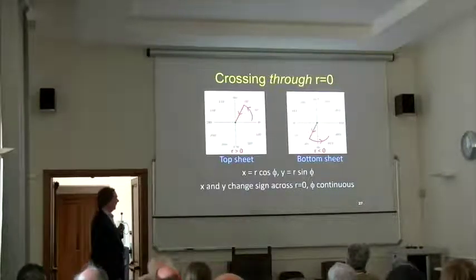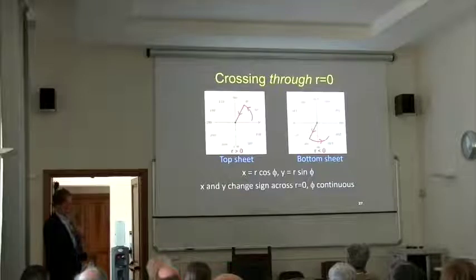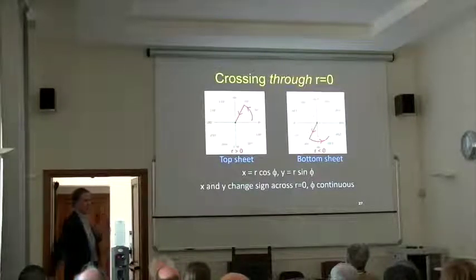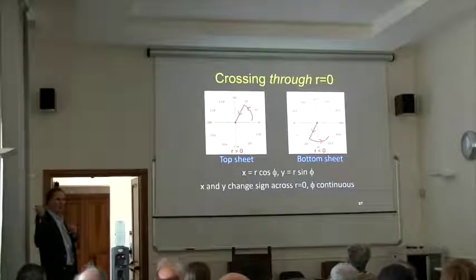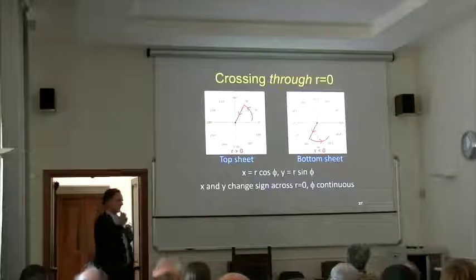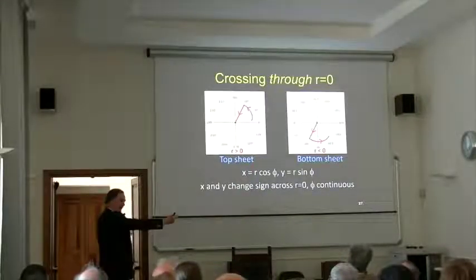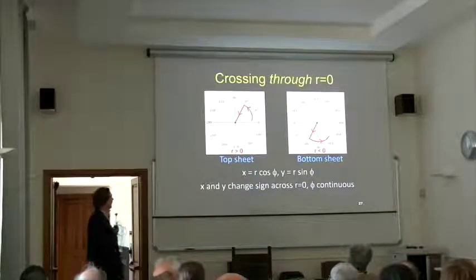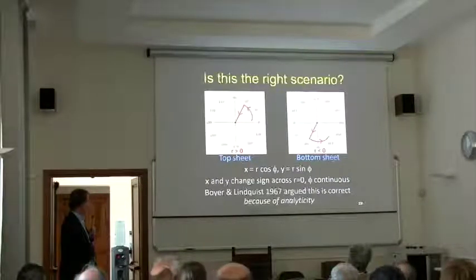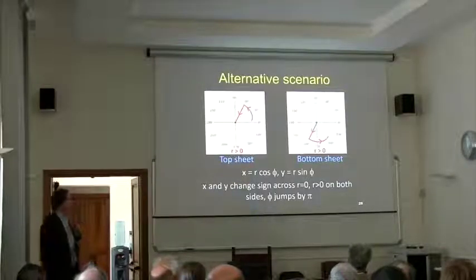And one way, which corresponds to the Boyer and Lindquist choice, is that as you cross through r equals 0 here, you continue along the same angle. But you can see I can do that if I rotate my angles in this way. And now my coordinates are completely continuous as I pass through r equals 0. As I change an affine length, an affine parameter along such a trajectory, r changes smoothly and so does phi. Okay. But that's not necessary.